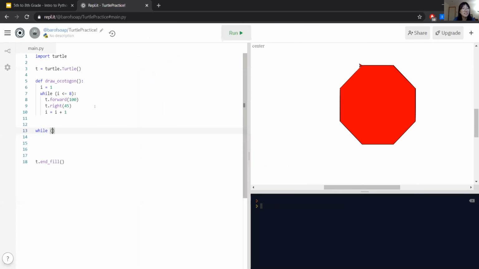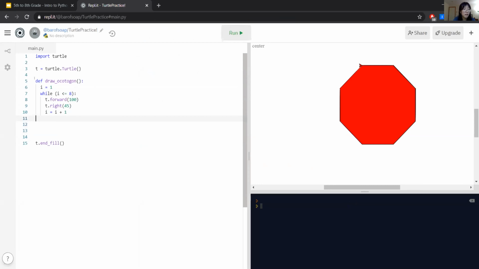All right, so I'm going to try building it off of the previous octagon that we have. I just made a function called draw octagon. If you guys remember functions, it's when you put code inside. If you want to make your own function, you can put code inside of something that says define, then the name of your function with parentheses, and then you can call your code whenever you want.